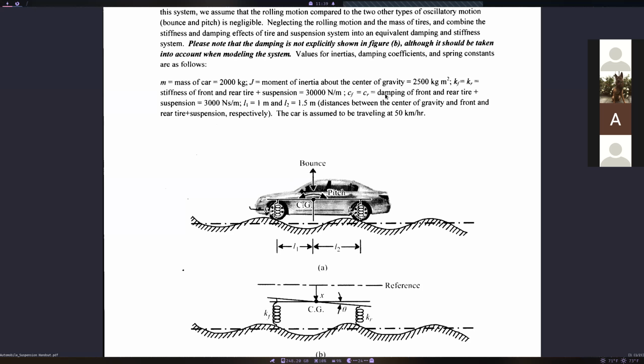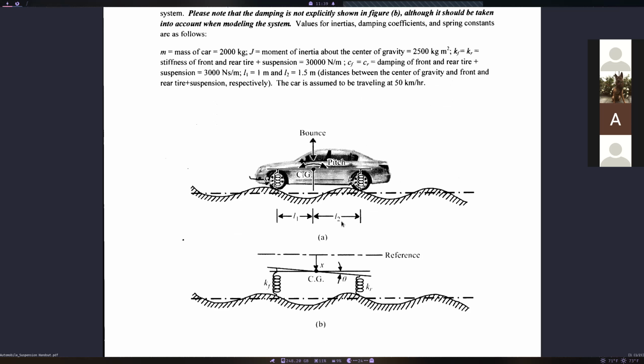We're also given the damping coefficient for the front tires and for the back tires, and that starts out at 3,000 newton seconds per meter. The last thing we're given is the front length, from our front tires to the center of gravity, and the other length, from the rear tires to the center of gravity. Okay, so that's the given.